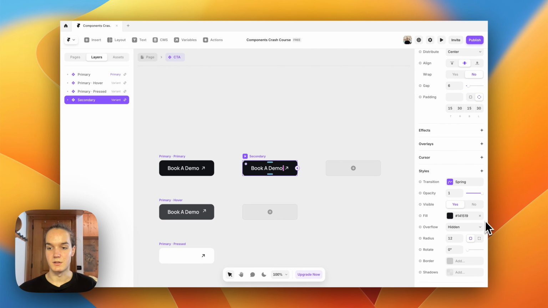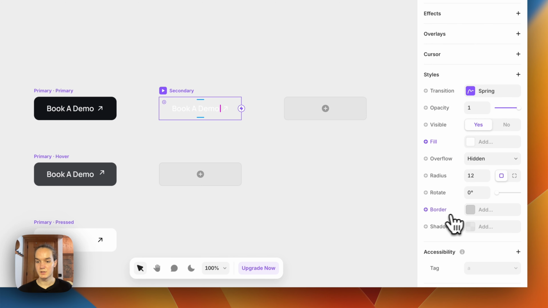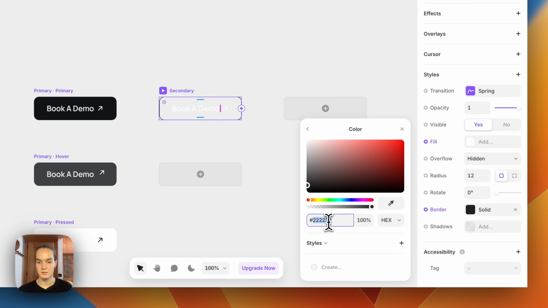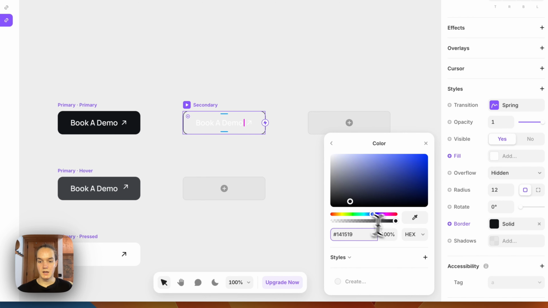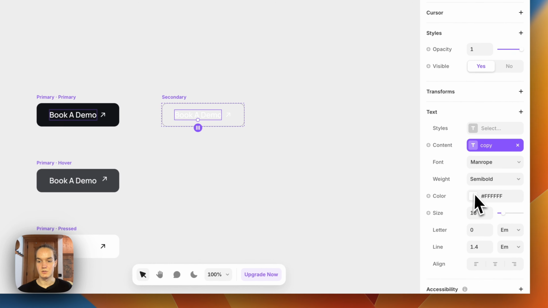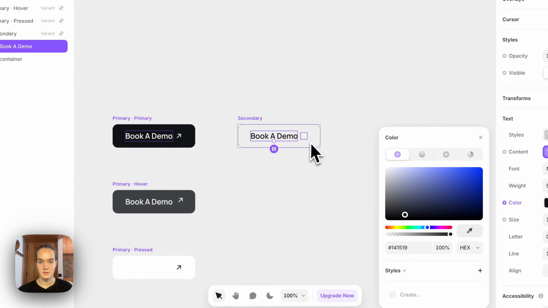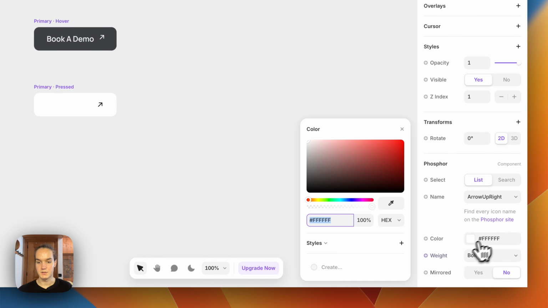So for example, I can remove the fill, add a border, the usual border we have, and I'm going to make it 30%, and we can change the color here as well. I can use this tool here to make things faster.